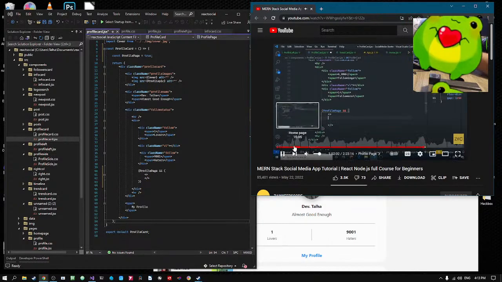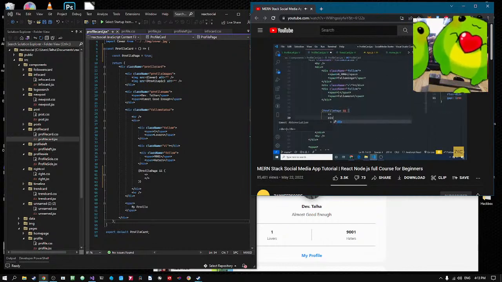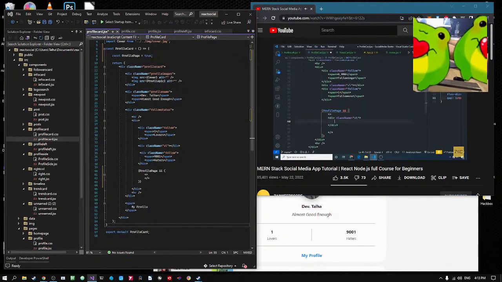This is basically a JSX null tag, and it will have a div with the class name of vertical line.